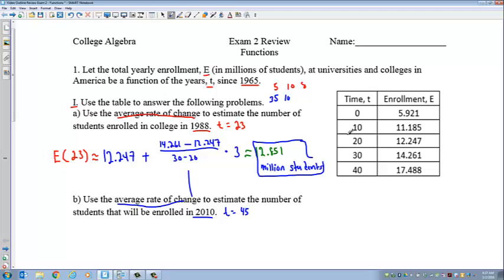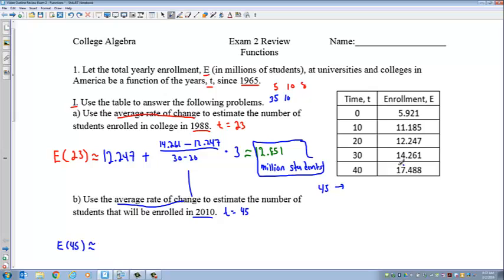When we look at our table, we have the same sort of issue. It doesn't fall in our table, it actually falls outside of our table, so 45 is down here. To figure this one out, we can use functional notation again, so E of 45. Notice how I won't write equals, I'll write approximately because we're approximating this value. And so what am I going to do?